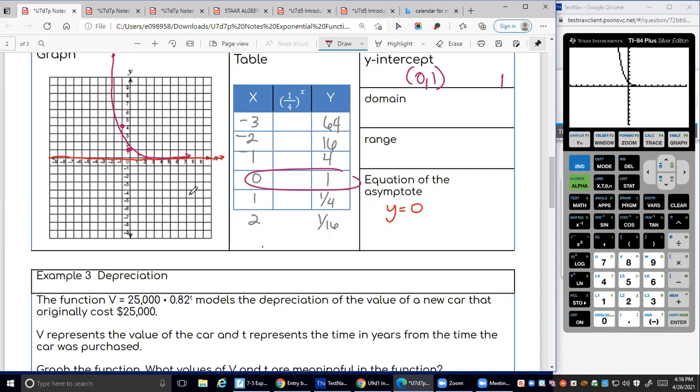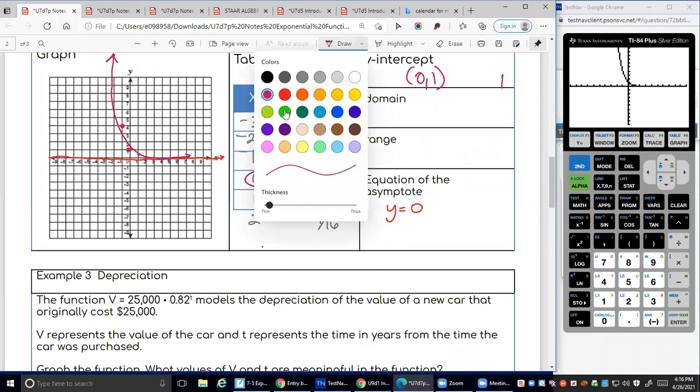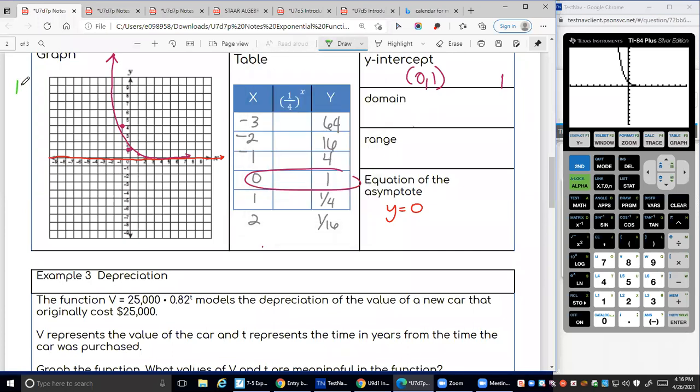All right, domain. Let me talk to Clinton. What did you get for your domain, sir? You haven't gotten to that part? Okay, well, tell me what you do know about domain. Domain is all about what? Yes, the x. And the x-axis goes up, down, or left, right? Left and right. So we're looking on the x-axis for my smallest value, and we're looking for the biggest value. Now, if it crosses my green line, then it's infinity.